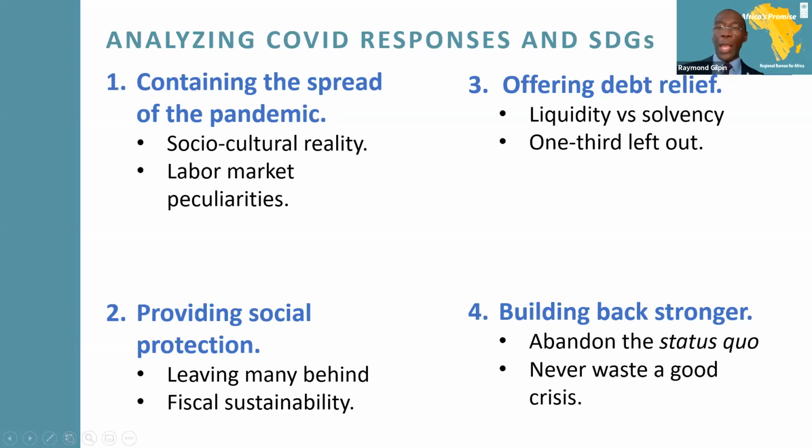Then in April, May, we had the G20 countries offer debt relief for countries. It was basically a suspension of debt repayment so that governments would have funds to invest in the social sectors, particularly health and education. But the issue is that a lot of this debt relief approach focuses on the liquidity issue, not the solvency issues that have arisen from the twin demand and supply shocks. So it's not only temporary, it is very grossly inadequate.